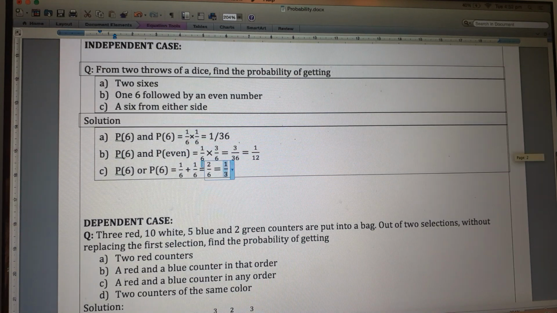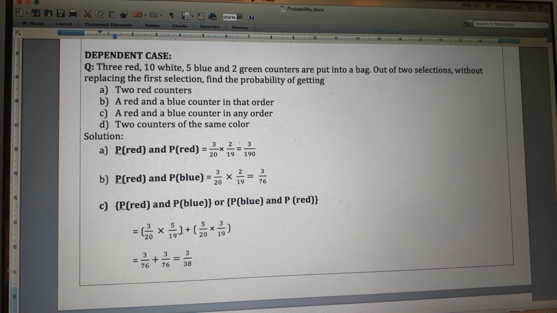So this is the case of independent events, when one event does not depend on the second. I have thrown dice twice. In first throw I will compute my probability, and then again I will throw my dice and I will compute my probabilities again. So first throw and second throw are independent of each other.